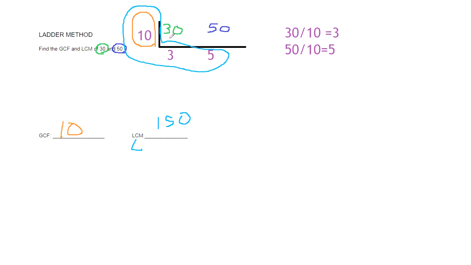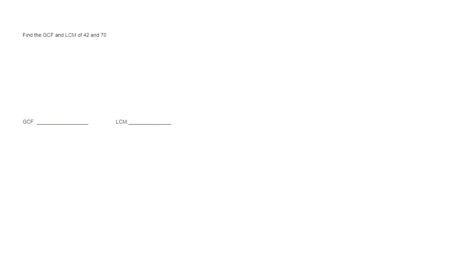And then we'll go through one more example. Maybe it'll be a little bit harder. So let me get it up on the board. Okay, here's my second example. So I'm going to start again like before. I have the number 42, so I'm going to write that one here. Then my other number, which is right here, is 70, and I'm going to write it next to it like this. Now I'm going to draw my little line over here to start, just like so.